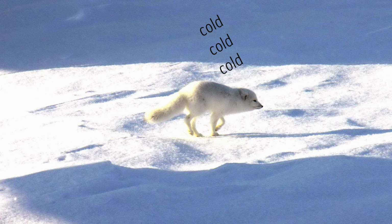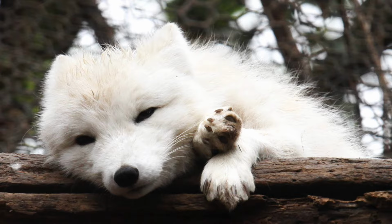The Arctic fox doesn't mess around. These temperatures are no joke. And living in such a rough habitat, these Arctic fox have to be very efficient in their search for food and shelter. To put negative 58 degrees in perspective, if you think about your refrigerator or your freezer, they normally don't go below 30 degrees.